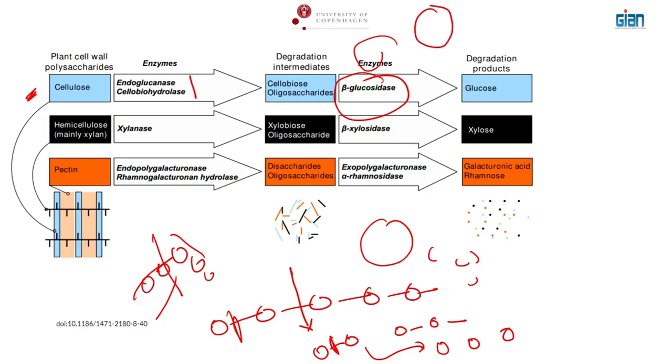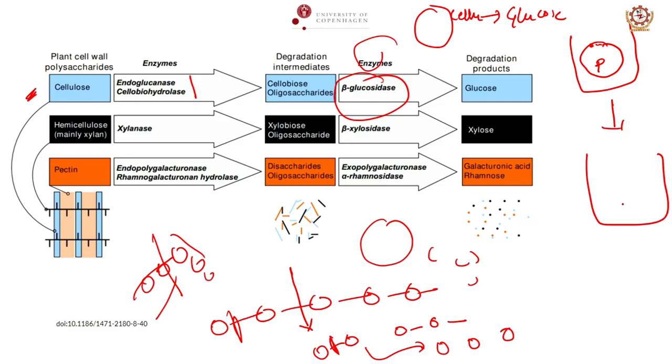All things in compound, but if I convert all the cellulose into glucose, what is the problem? Of course, now the cell wall is completely dissolved, okay? What is the problem? Now I have a beaker, I have a cell, I have a protein, this is cellulose, okay? I'm converting every cellulose into glucose. Now I have protein and a lot of glucose here, right?